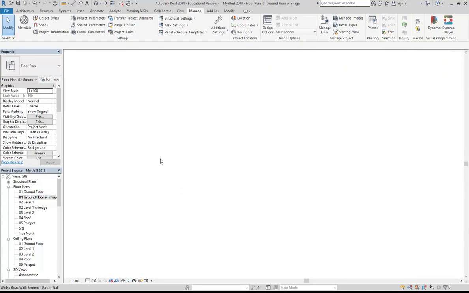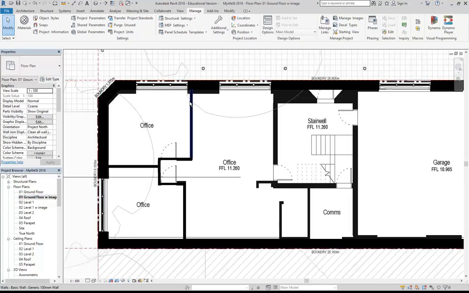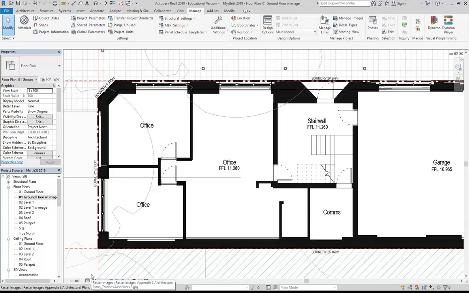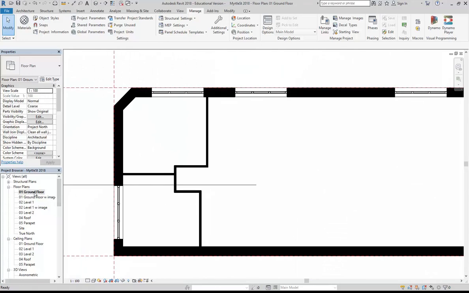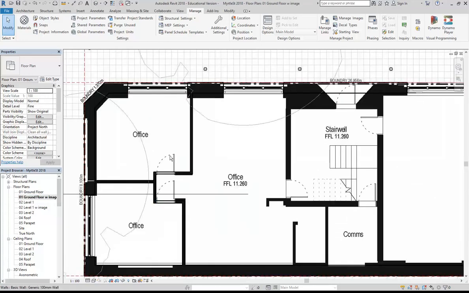So now we need to go a bit further, and this is really what I was talking about before, when we're looking at refining the walls to get those different thicknesses. So there's a bit more involved. Firstly, if you remember that option there that I've set to coarse, I'm going to now set it back to fine so that I can see through that black fill. Also, it's just not there anymore. I haven't gotten rid of it. It's still there in the wall, but I've turned it off in that view.